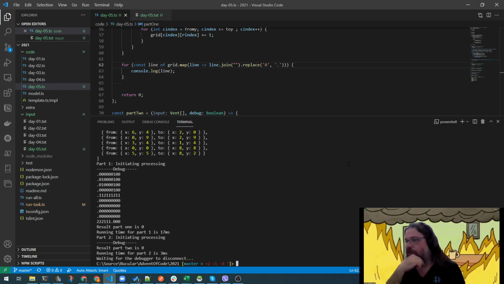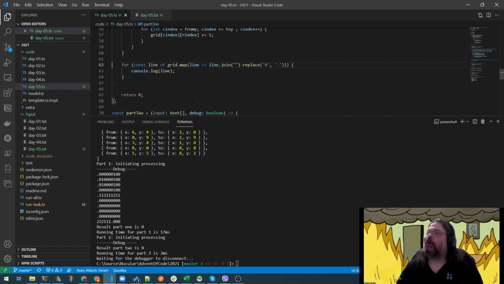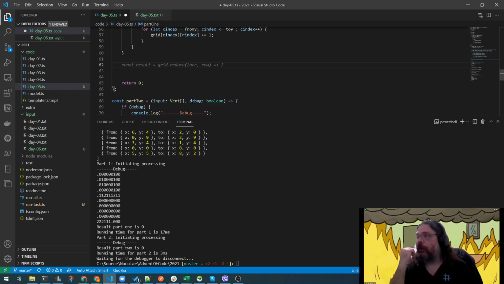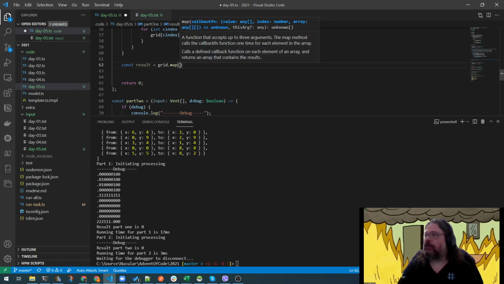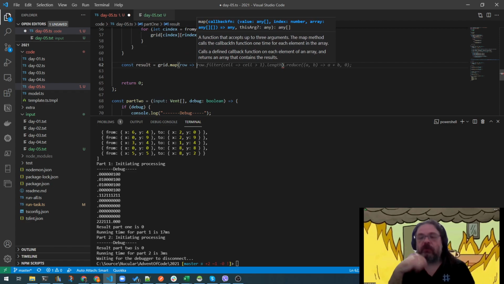No, it doesn't, because it just replaced the first 0. Okay, this replace is stupid, but you can see what we are driving at. We got something that looks a lot more like the diagram we wanted to do. Anyway, we can map the grid, so each row is mapped to the count of cells which are 2 or larger.